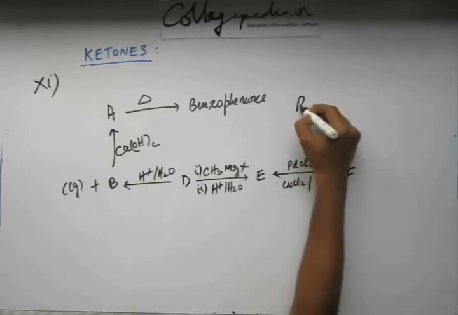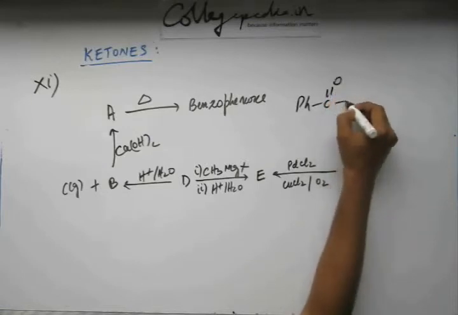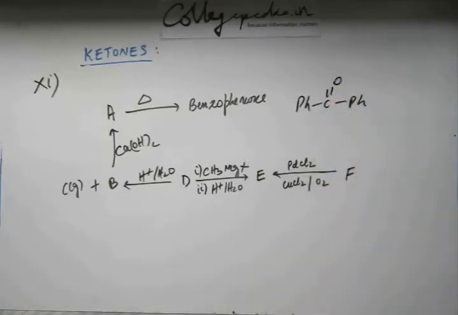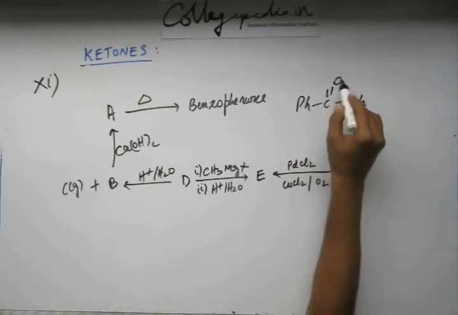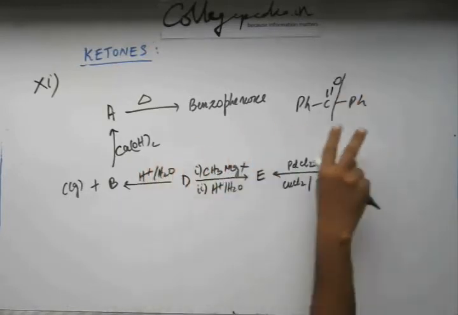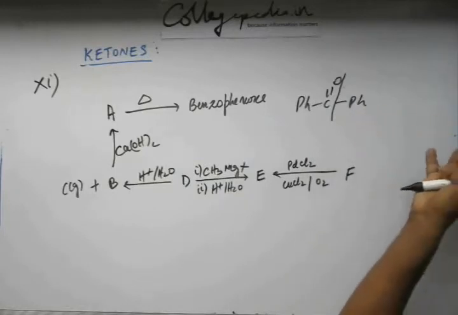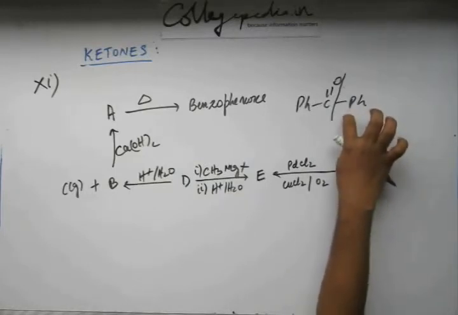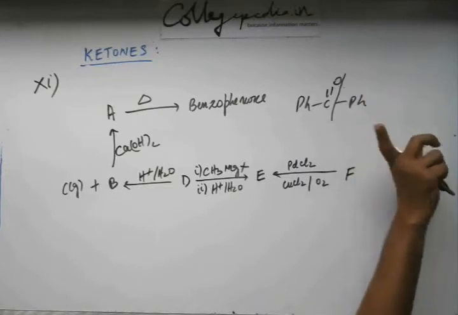Benzophenone. The first thing is you must know what benzophenone is, and I hope you all know what benzophenone is. Benzophenone looks like this. You are heating a calcium salt and you're getting benzophenone. So what that calcium salt is, we have learned that this part comes from one of the salt and this part comes from another salt. And the C double bond O or CO2 part of this is going into carbonate.